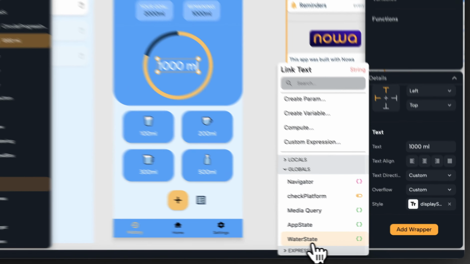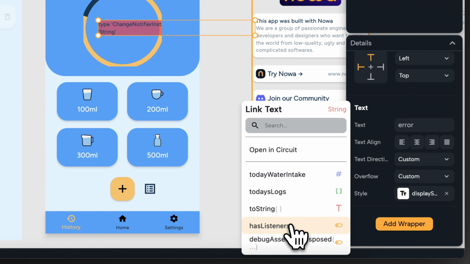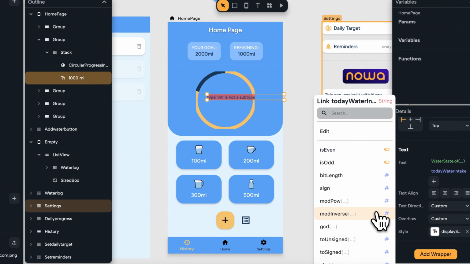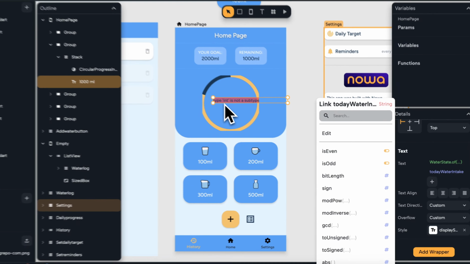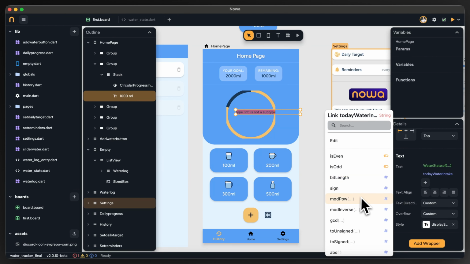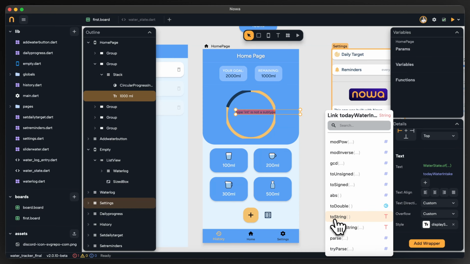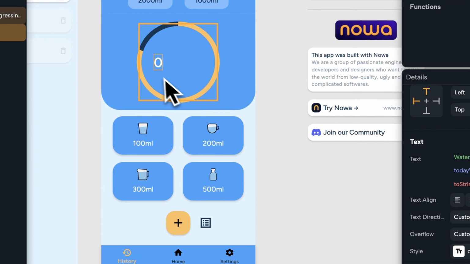So here I can see the global state, and inside I can see the today water intake, but this is an integer. The problem is, if I choose it, this text expects a string, and this is a number. So I simply have to choose toString, because this one will convert the number to a text. Now I have it here.